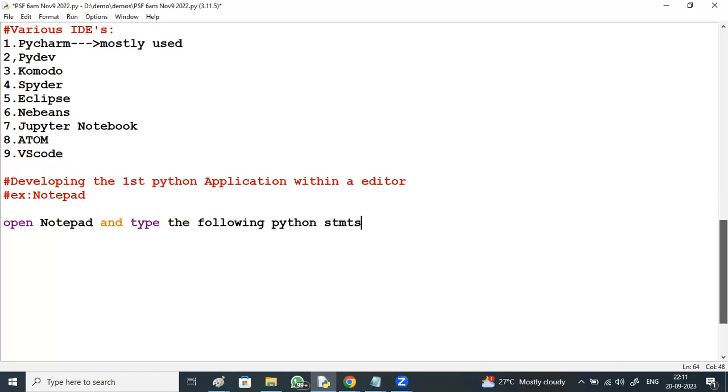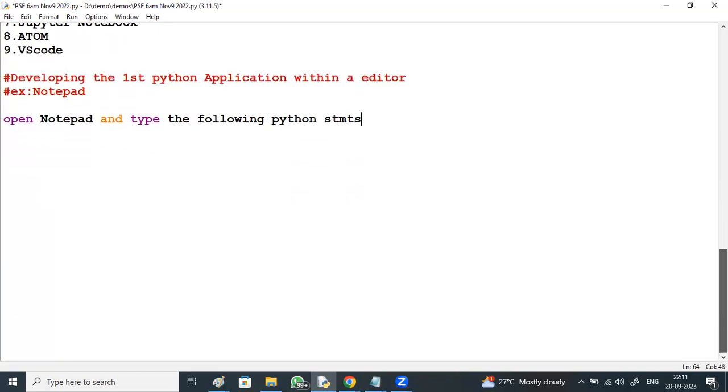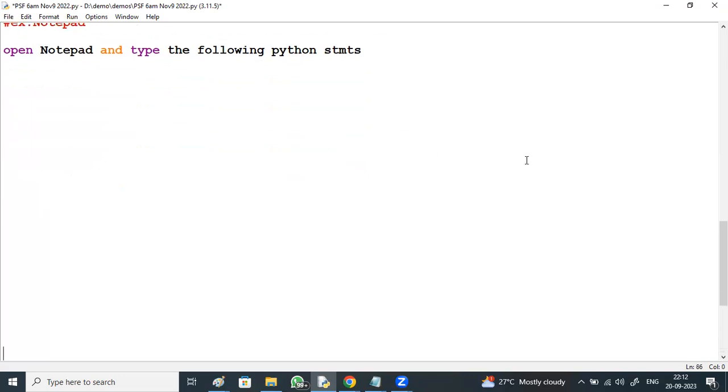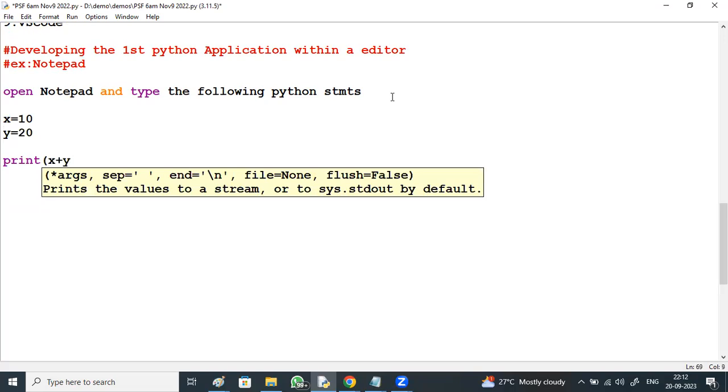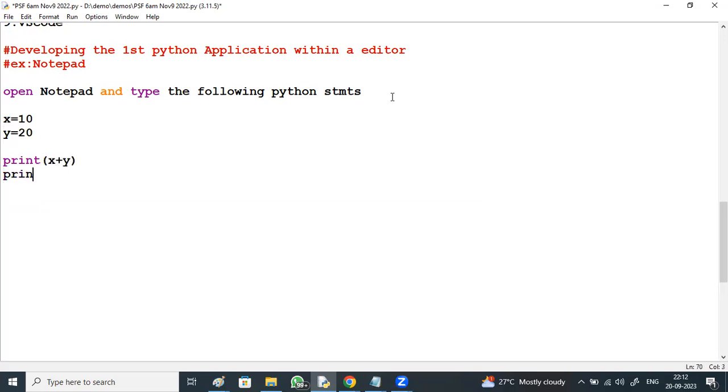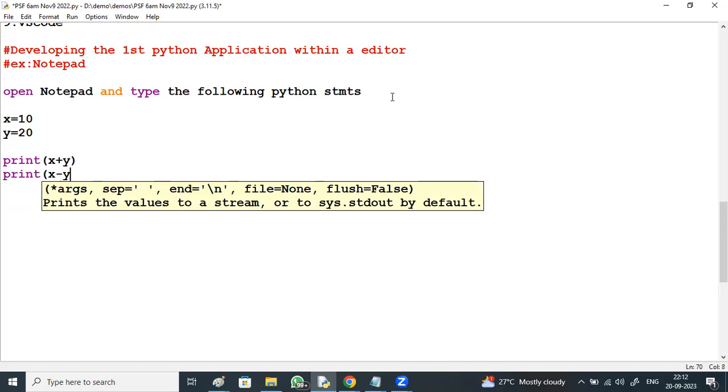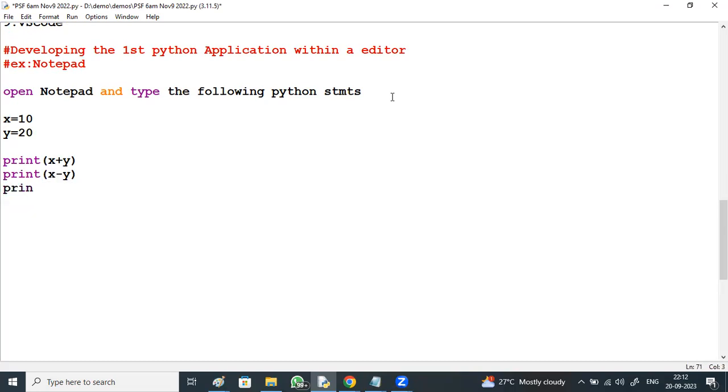We'll take two values and perform some arithmetic operations. X value is 10, Y value is 20. Print x plus y, addition, subtraction, multiplication, division.